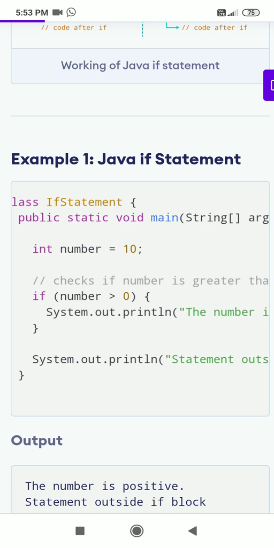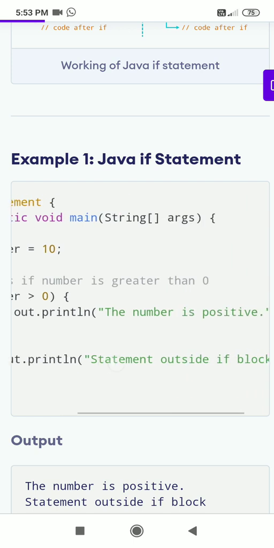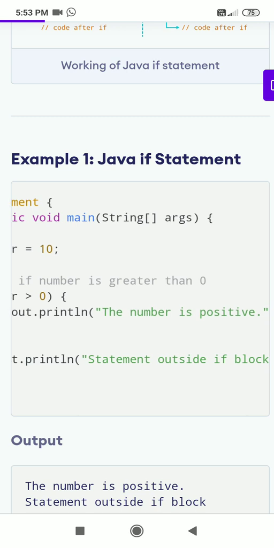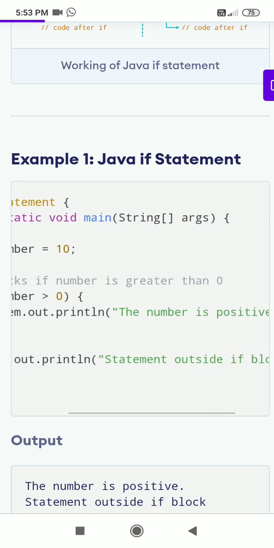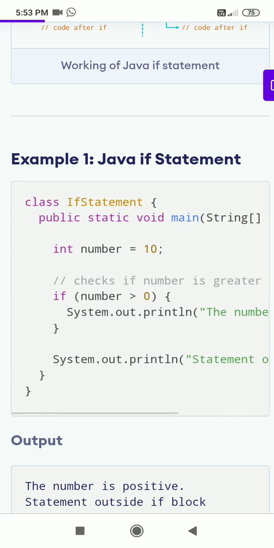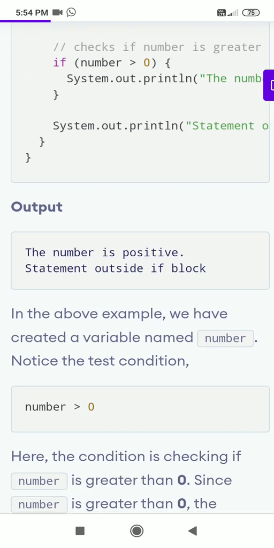In this situation the condition is true, so it will print the number is positive and come out of the if. Next to the if, it will come to this statement. Again one more print statement is given: statement outside if block. After executing these entire lines, it will print both statements: the number is positive and the statement outside if block. So this is the output for this program.